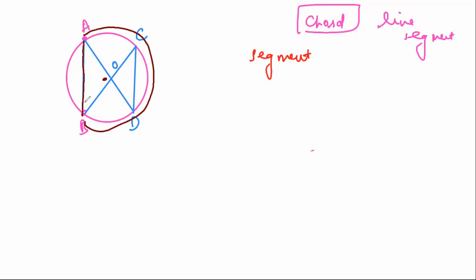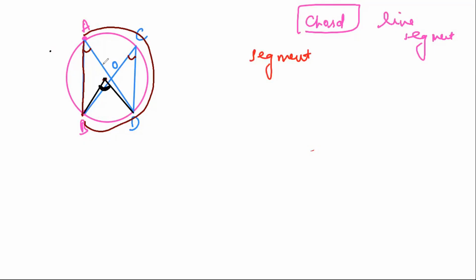Here I can take any two angles. Let's say I am taking this angle and these two angles. These two angles are in the major segment only. We have to prove these two angles equal. So what is my first step? After completing all these things, I will join B to O like this, and O to D like this. So you will get an angle, which is this one.